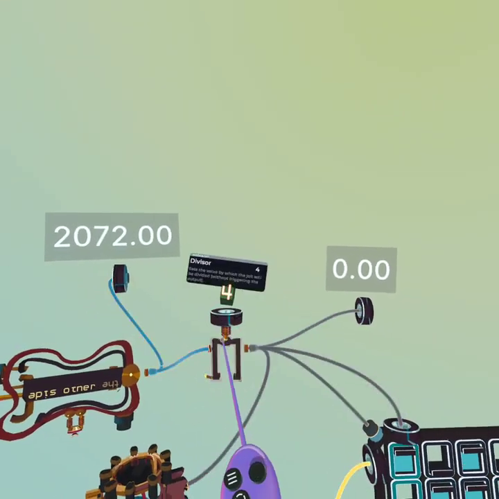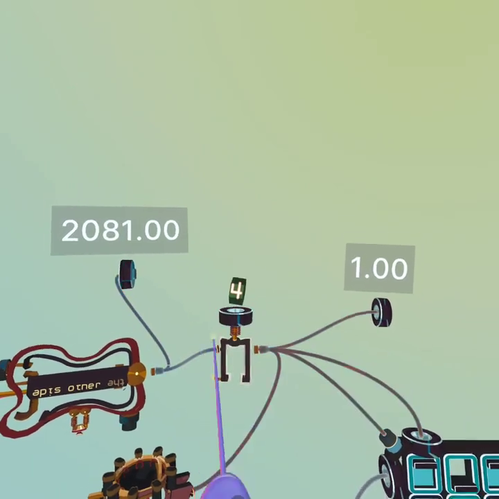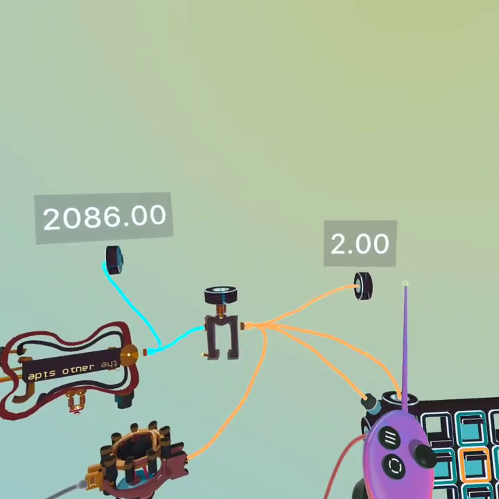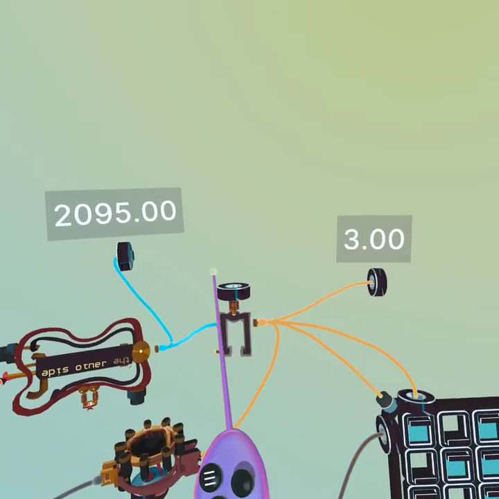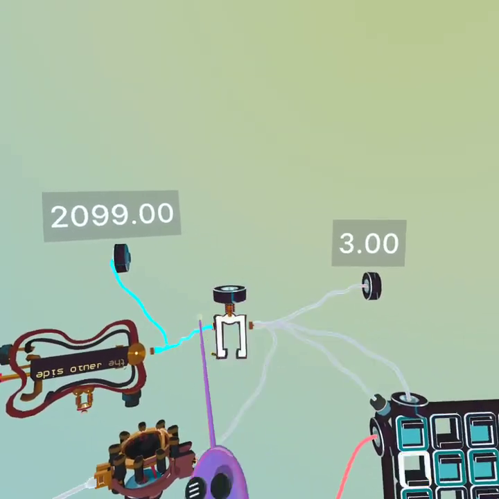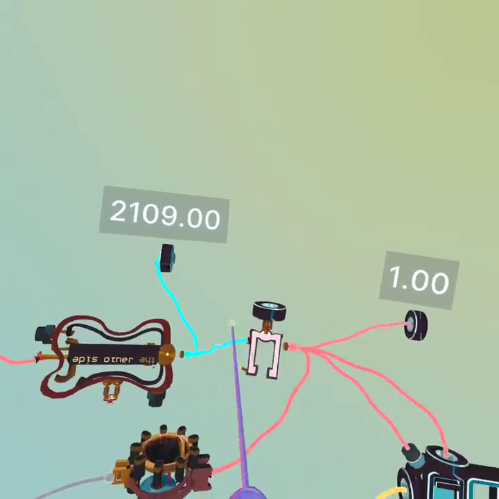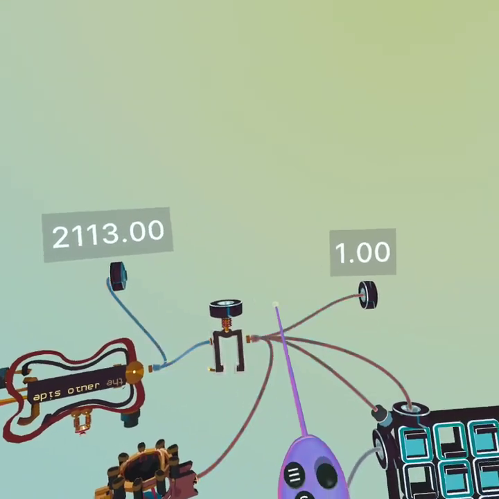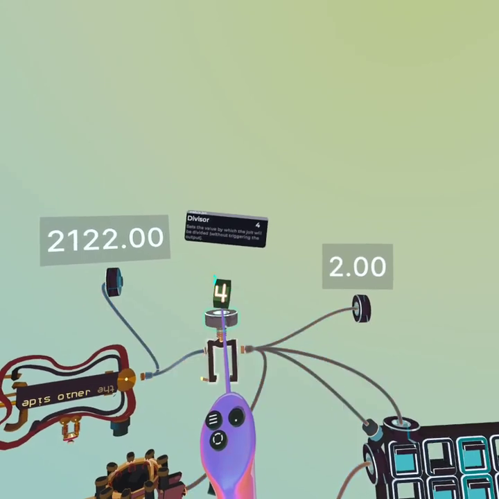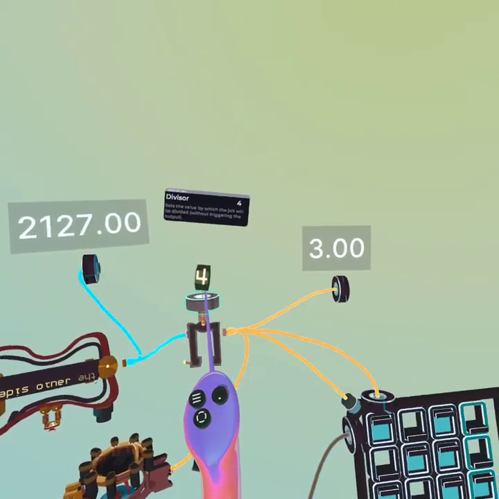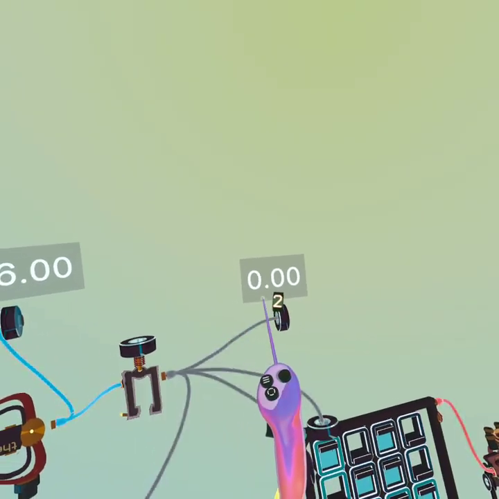Yeah, divided by 4. So modulo, I don't know if you're familiar with it. Modulo means divide by this and give me the remains of that, right? So if you have the number 1, for example, 1 divided by 4, well, you can't divide it by 4, so that's 0, and the remains is 1. 2 is 2, 3 is 3, and so on. 4, 0. Yeah, 4 divided by 4 is 1, no remains. So that's how you go from this count to something between 0 and 3.